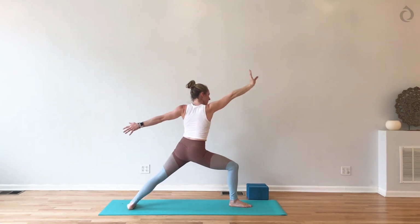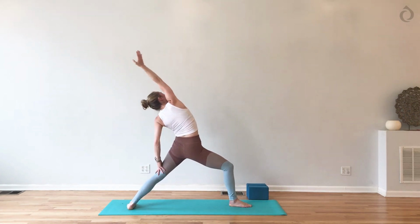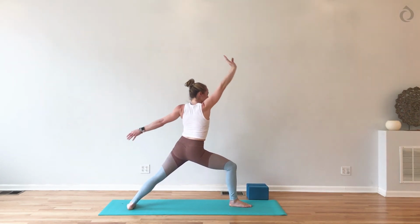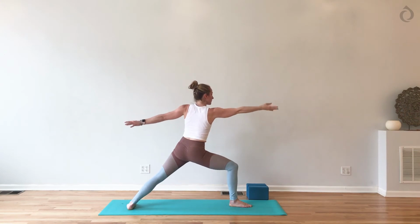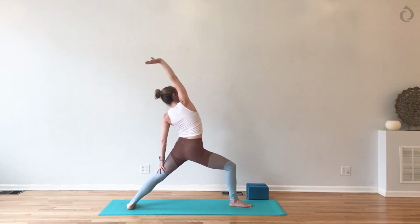Move with your breath here. Reverse your warrior. Inhale. Exhale back to warrior two. Reverse your warrior one more time. Inhale. Exhale, flow to extended side angle.